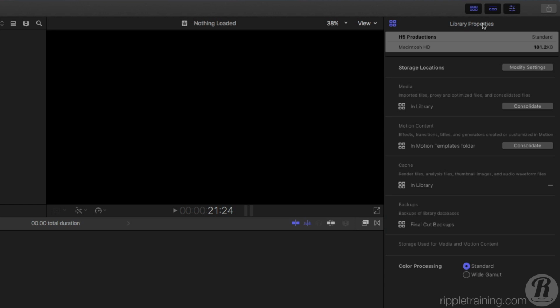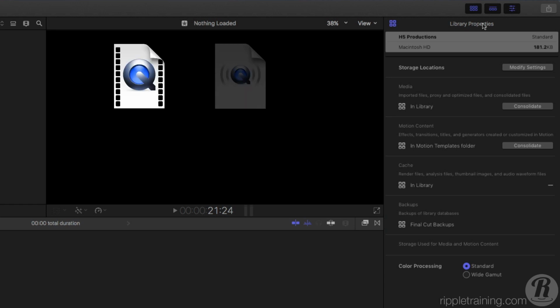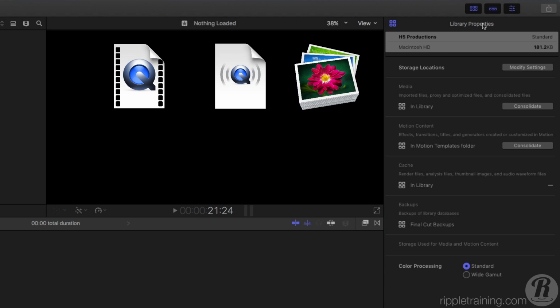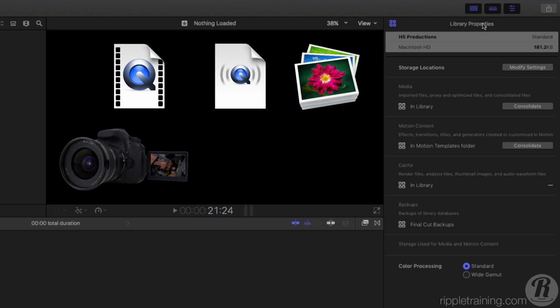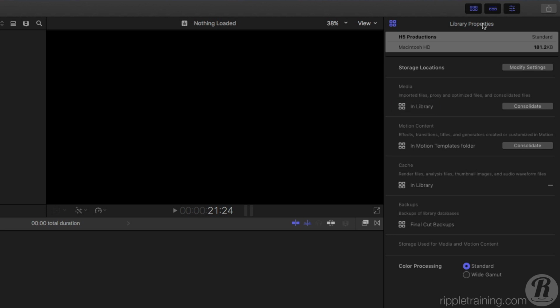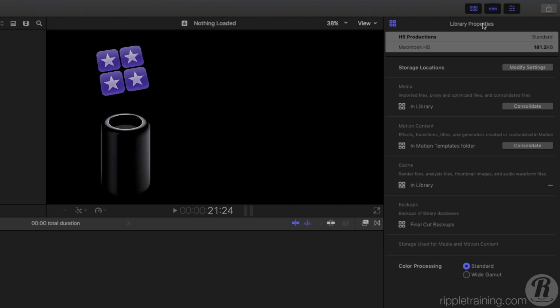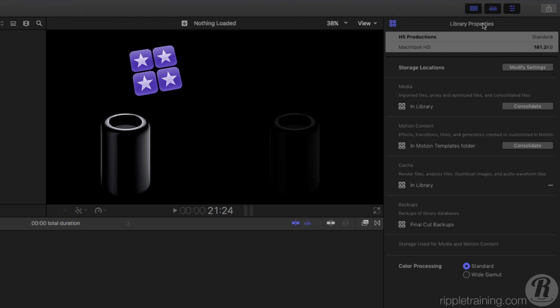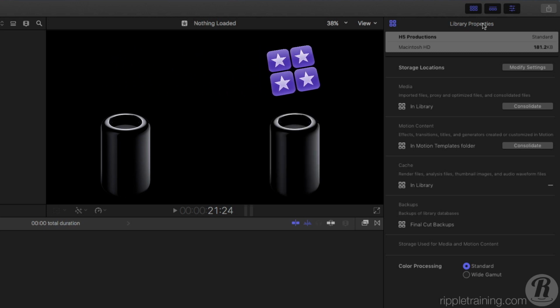Media is an umbrella term that indicates any video clips, sound files, photos, and graphics that you import into Final Cut Pro from a connected camera, flash memory card, or hard drive. By default, Final Cut Pro will always place media inside the library if you take no further action. This is the default option whenever you create a new library because it simplifies the process of transferring, sharing, and archiving your media. If you think of a library like a suitcase, then whenever you copy or move the library to another drive or computer, all the media goes with it.